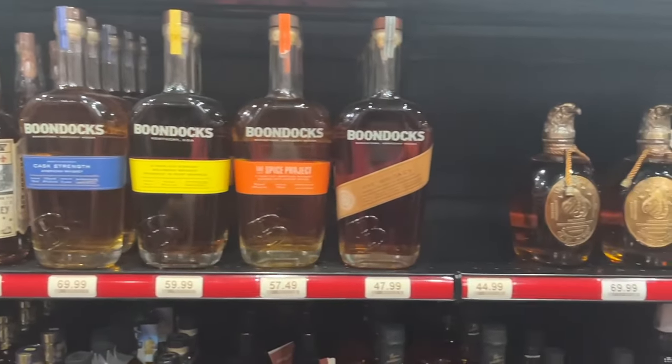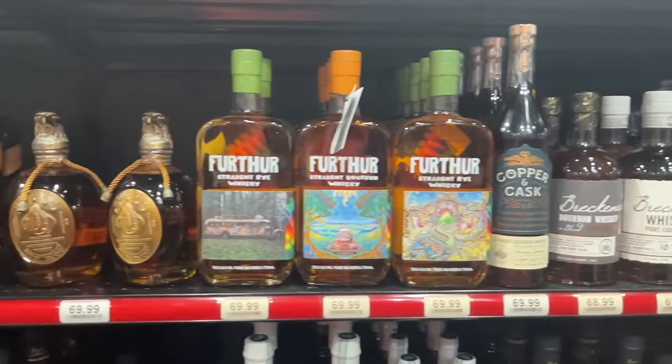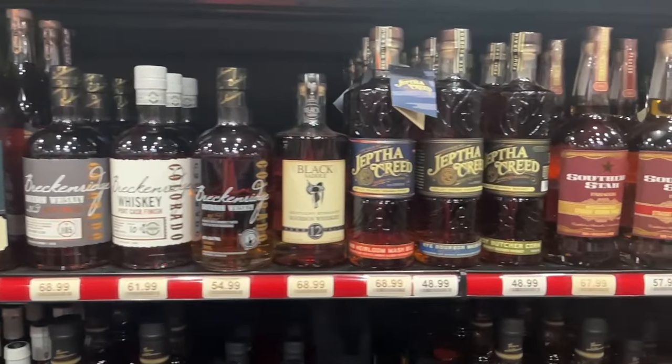Dad's Hat Band - sounds gross. Whiskey Row. Boondocks. As I said when we started this video there are a lot of obscure and unknown bottles here, so if you have any comments put them below. There's Old Lusty - cool looking bottle, which usually means crappy juice and I'm sure it is crappy juice.